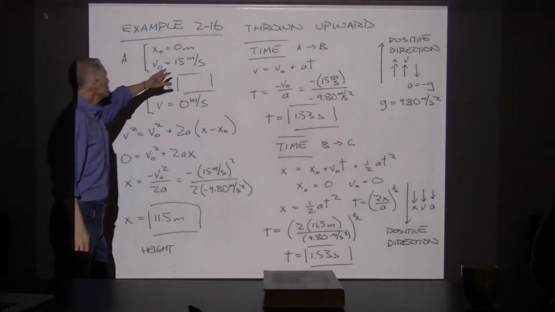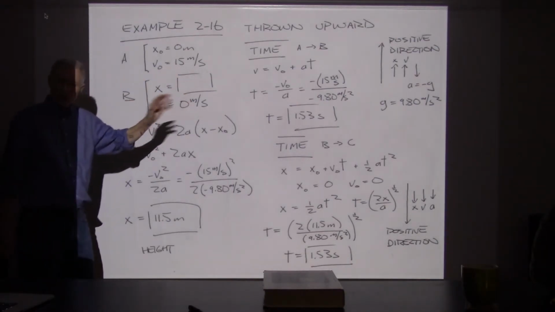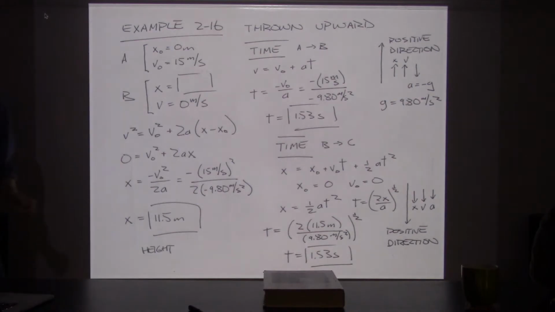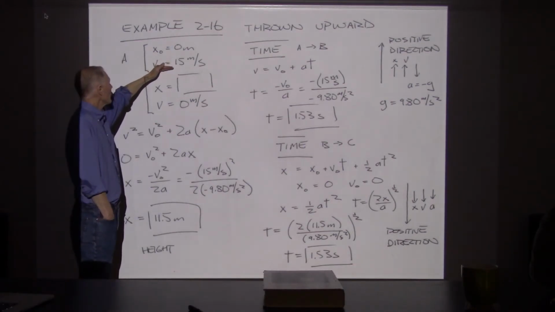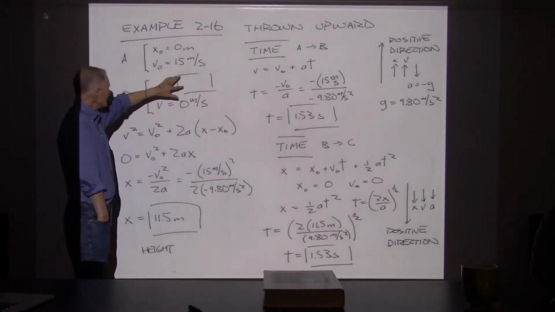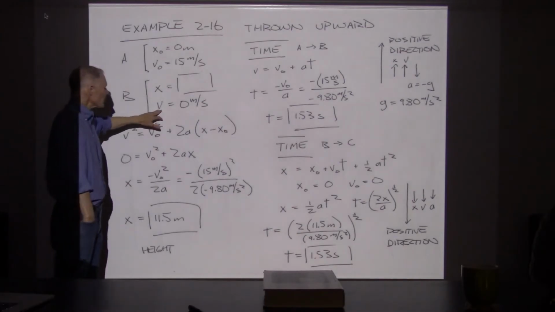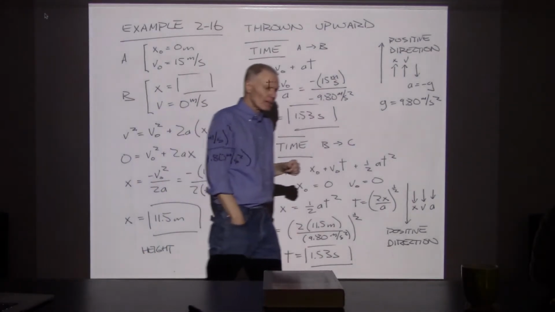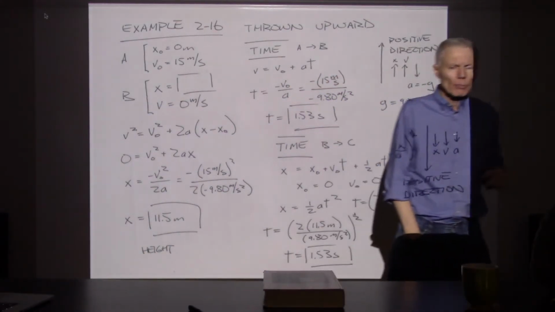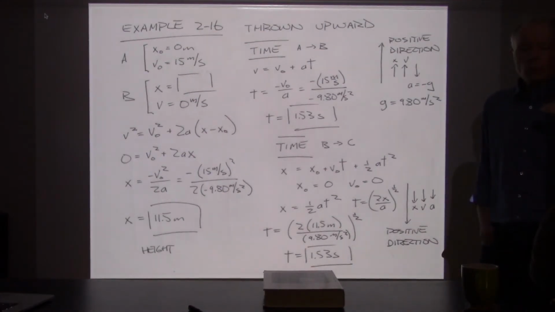I gave it an initial velocity, now it's on its own, it's got to head out, it's got to fend for itself out in the world. But I gave it an initial velocity to start from. Now at the top, x is going to be some number, and that's actually what we want to solve for. At the top, another thing that we know is that the velocity will have dropped all the way to 0.